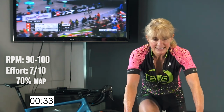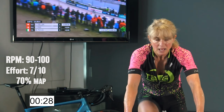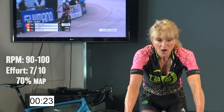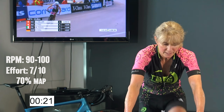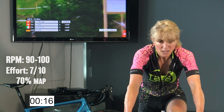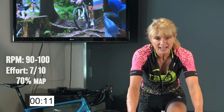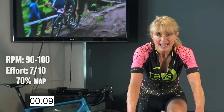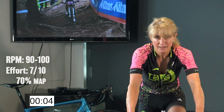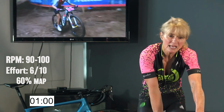Awesome job. Stay right here. You can feel the heart rate come up again a little bit. Harder. Harder to talk. Same cadence. You're gonna be bringing it back down again at 15. Good job, guys. This is just focusing on the rhythm in 10. Nicely done. Back that gear back down.